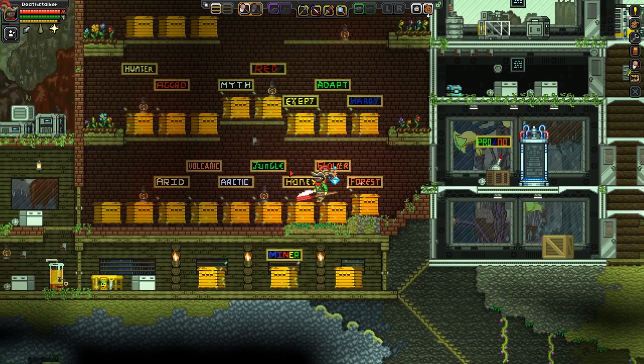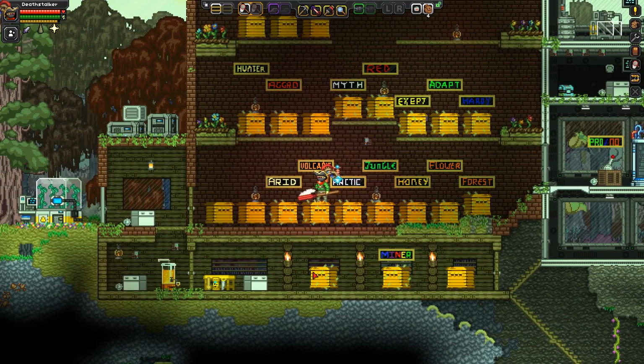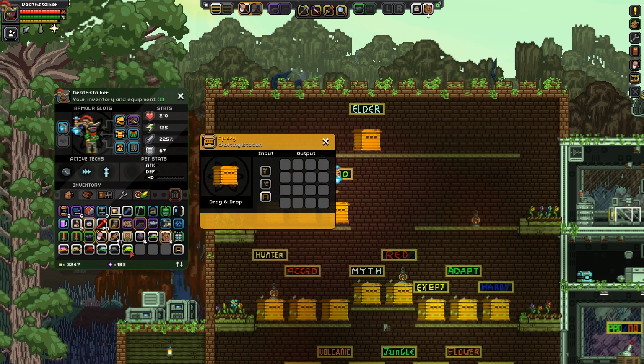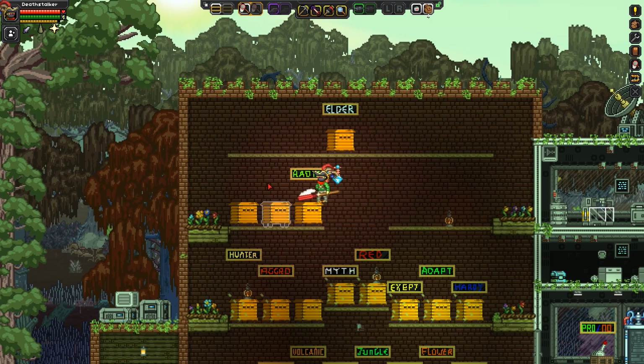Because it feels like we've skipped on a bit, because I suspect I wasn't supposed to have the plutonium frame yet. Maybe I had to get another frame first before any of that happened. So that's interesting. Anyway, we can put in the radioactive drones here. We can put in a basic frame. Oh, we've already got a basic frame. So that's not going to do anything just yet.